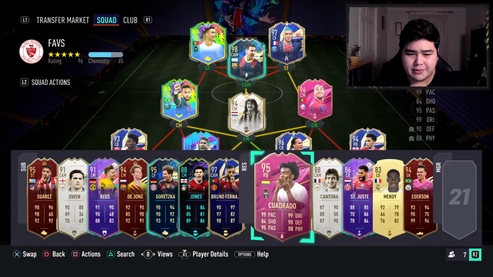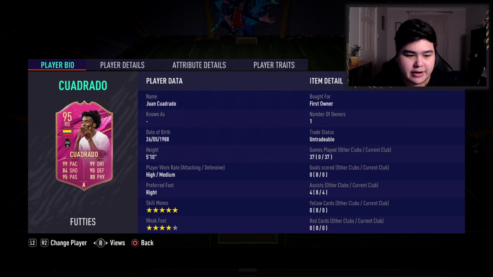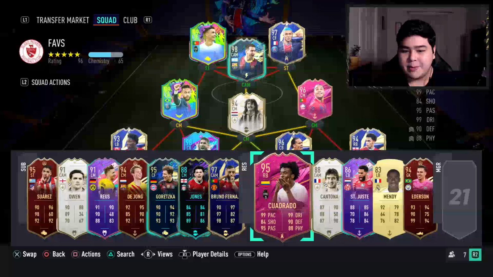And then also on top of that, we do have Quadrado, which at the start of the year, because I packed Ronaldo, we were using him to link up the rule breaker version, and then of course I had to do the footies version because this is the best version of this card, and 5-star 4-star on this card is nuts. I really enjoy this version of the card, so I'm happy I've done that.